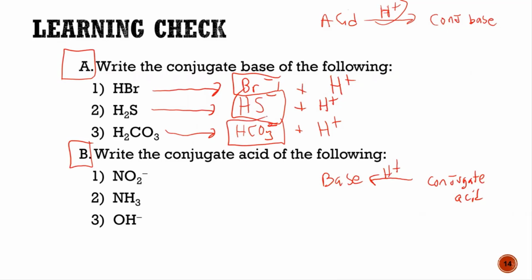So now let's look at the bases. What are we doing for the base? The base doesn't donate a proton, it does what? Gains. Yeah, so what would HNO2, by the way, this ion, what's its name? Nitrate. Nitrite. Nitrate is not on the 4, so it has 3. 2 is 1 less than 3, so it's nitrite.